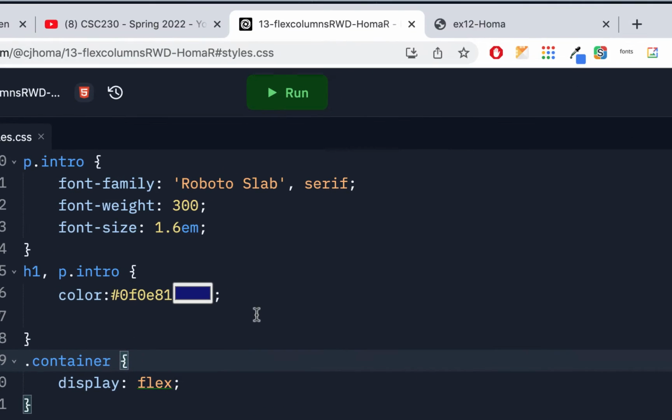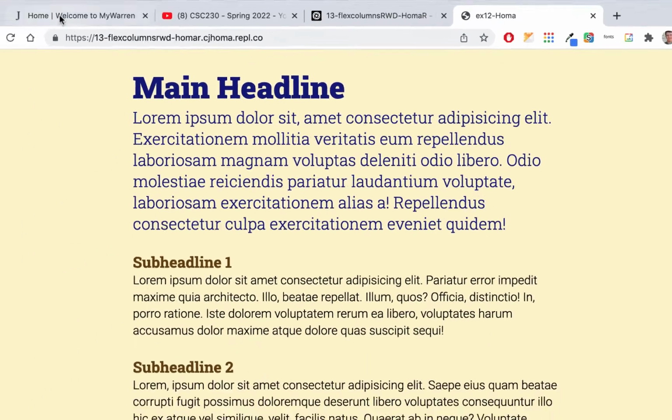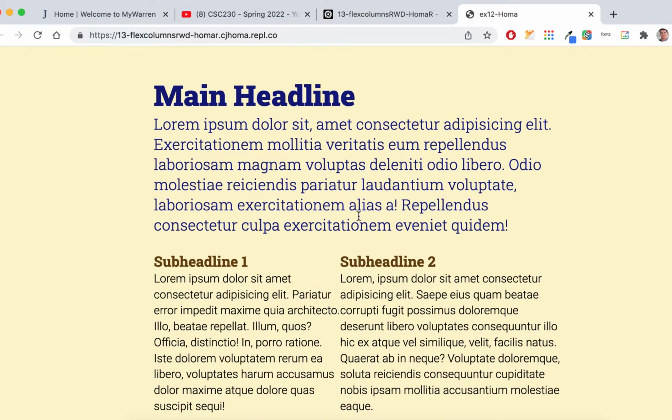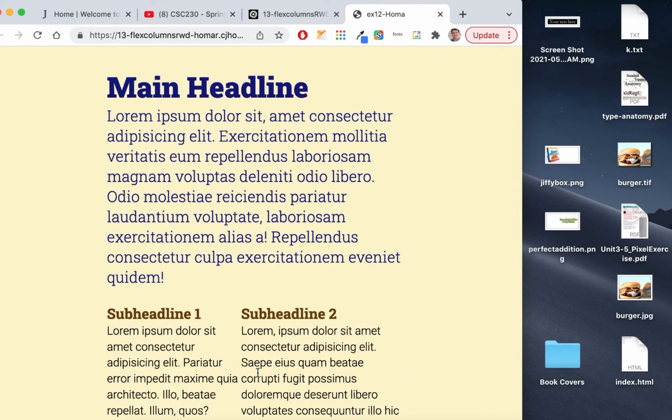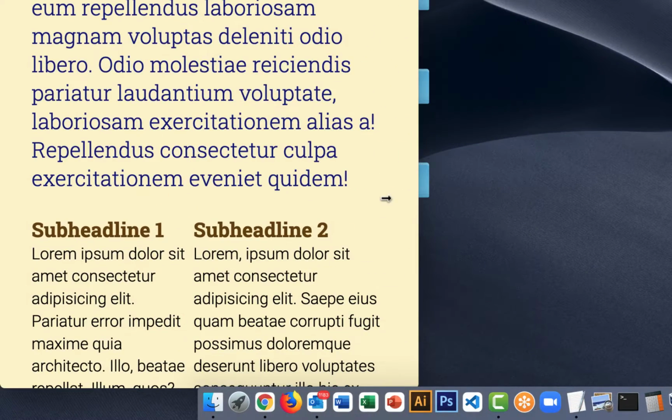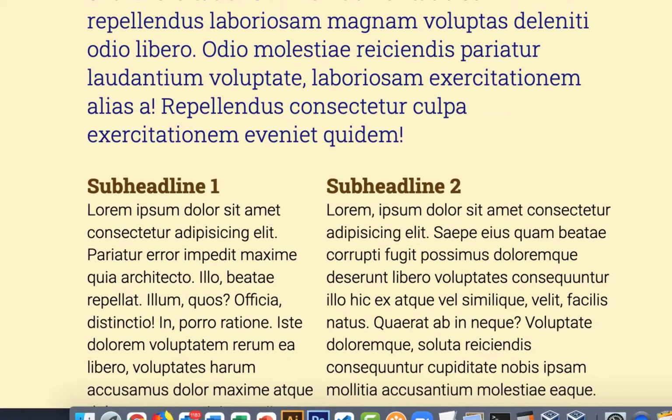So let's see what happens right now. So I'm going to go here, and there it is. It took a little while to refresh, but there it is. Now the only problem we have here, well, we have a couple things, is as we get smaller, you can see they bump into each other, so we need to adjust that. And when we get to here, we want to have this on 1 column. We don't want these in separate columns anymore once we get to that phone size. So we're going to adjust that.